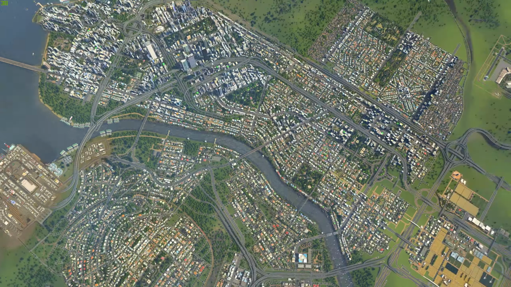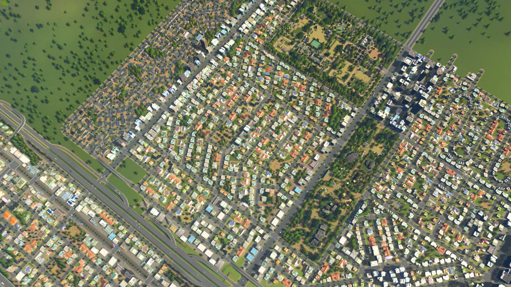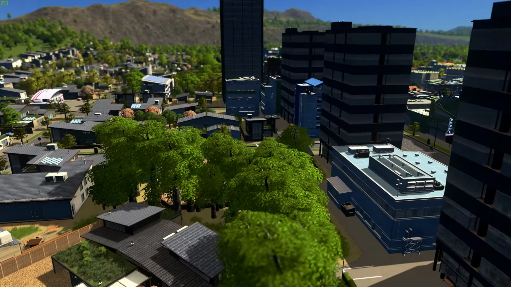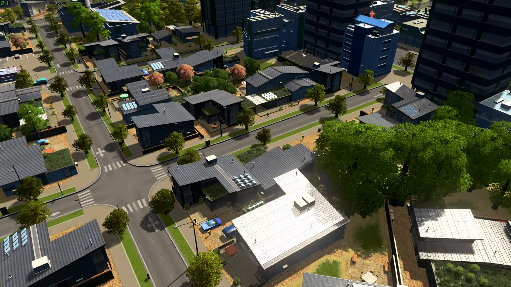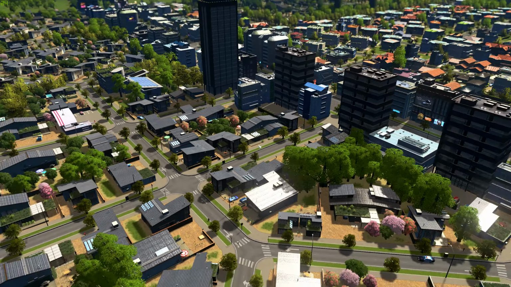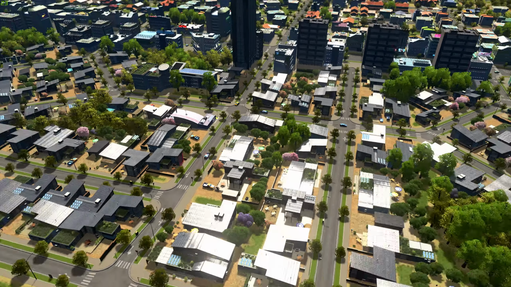So you can see I have the zoo over here. I have all of the suburbs over here, and then I have more suburbs over here. It is pretty much the high-tech buildings. They look pretty cool. I have to say, I'm pretty pleased with the green building design, the low density green building design. They definitely look really cool.